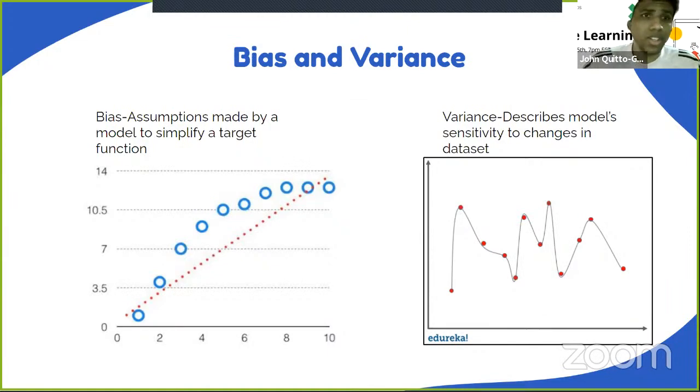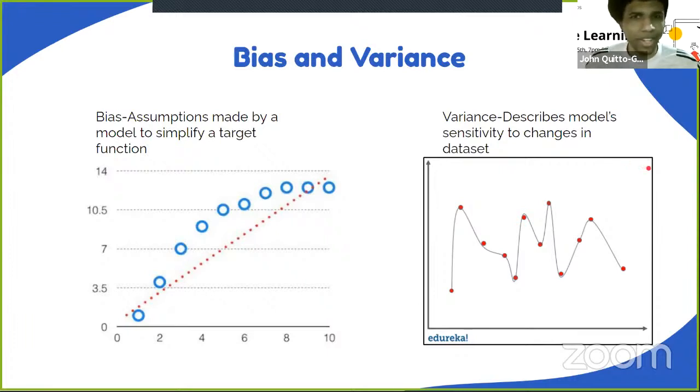So bias, what is it? Bias are the assumptions made to simplify the model. We generalize the bias, and we need to be careful with how much bias our regression line or model has, because this can, as you can see, cause some underfitting. We can see this bias graph is underfitted. It's not really generalizing this correctly. It kind of plateaus after a while, and if we're using this line as a decision metric, we're just going to get increasing linear predictions.